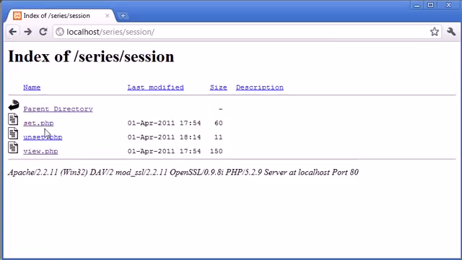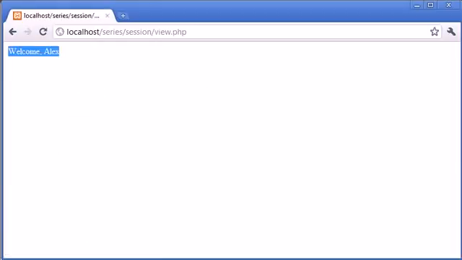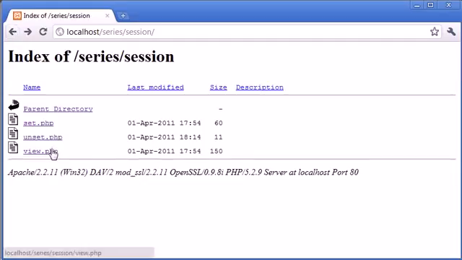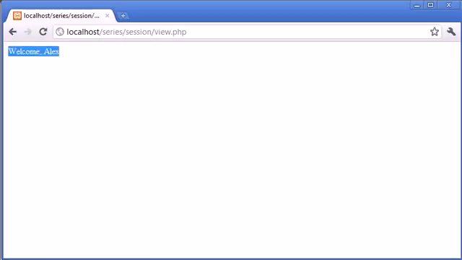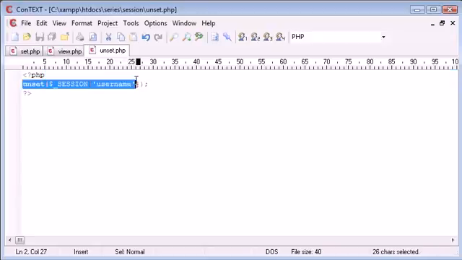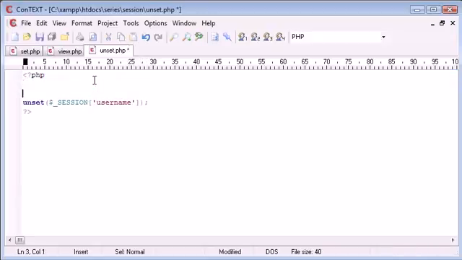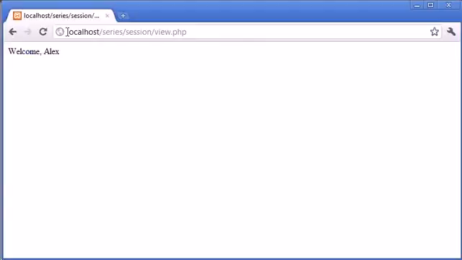I'm going to go back and click on view, and you can see that it's welcoming me here. So we've already looked at this example. Now if I click on unset.php and then go back and click on view again, you can see that it still says welcome Alex. Why is this the case when we've used this unset function to unset this username? The simple answer is I've purposely forgotten to put session_start. So even though you're unsetting sessions, you still need to call this function in order to unset your sessions. And it will be the same for the other example I'm going to show you in just a moment.